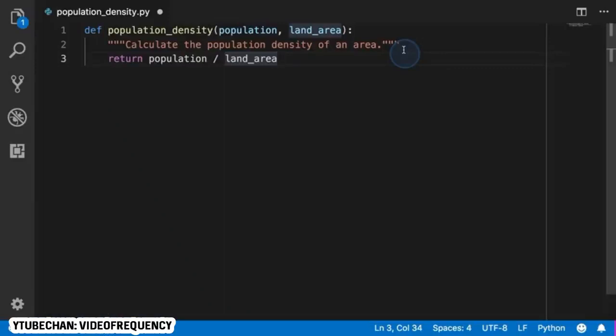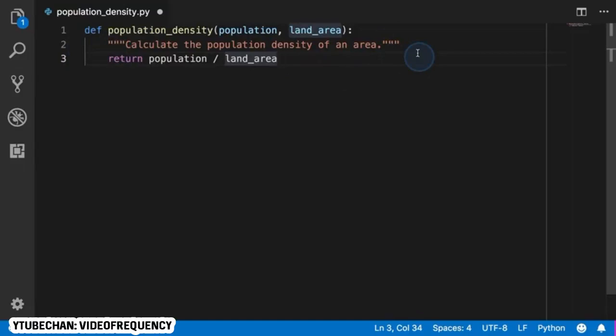Doc strings, or documentation strings, are valuable pieces of documentation that explain the functionality of any function or module in your code. Ideally, all of your functions should have doc strings. Here's a function for population density. A doc string is always surrounded by triple quotes. If you feel that this one line of documentation is sufficient for you to end the doc string at this point, single-line doc strings are perfectly acceptable.